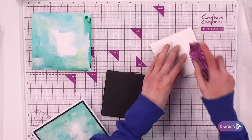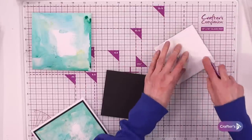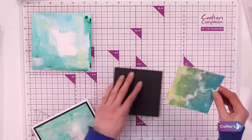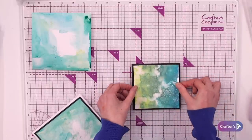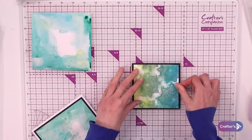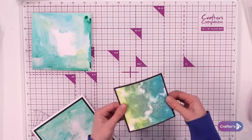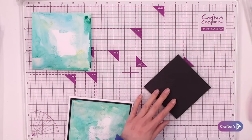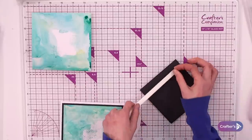We'll pop this onto some of our black cardstock. Again, quarter of an inch larger, just so you get that thin little mat and layer. Gives you that little pop of black, but not too much that's going to be too overpowering. So pop that onto that, and then we're going to stick this onto our card base with some foam tape, I think, just for that dimension.